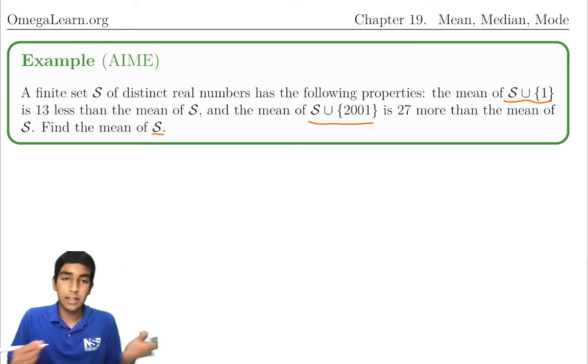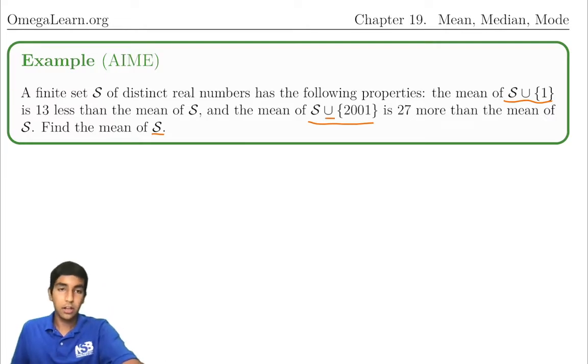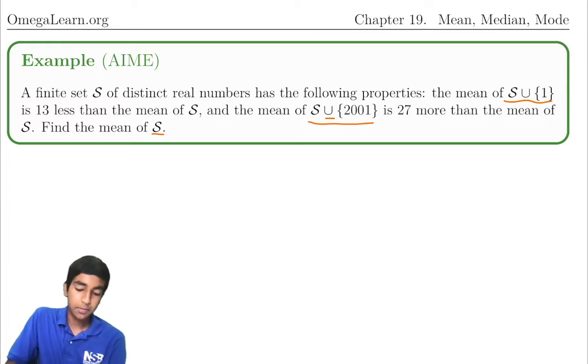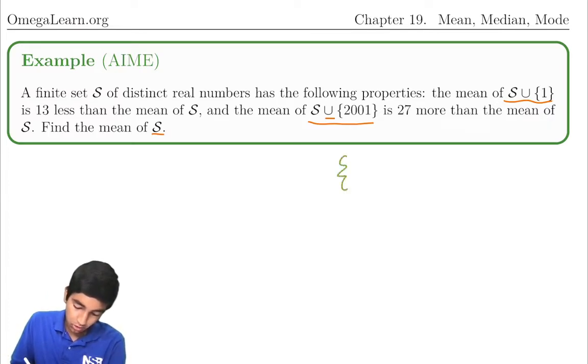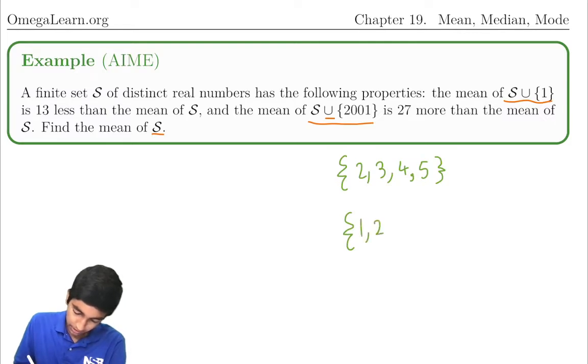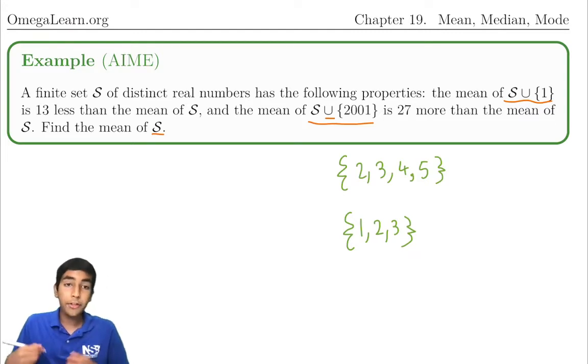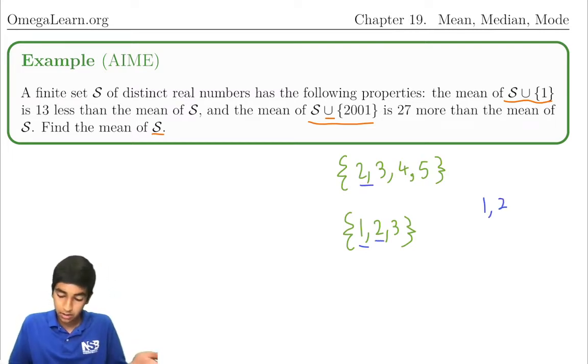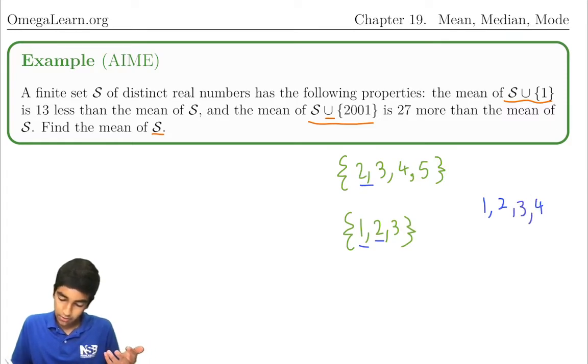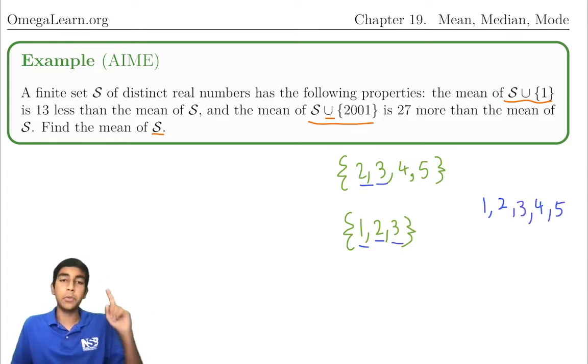So S is just a set. First of all, what does this U mean here? That actually means union. So what does union mean? Well, let's say we have the subset 2, 3, 4, and 5, and another set 1, 2, and 3. The union of these would just be all the terms that occur in either subset. So 1, 2 occurs in either subset, but we don't write it twice because it occurs in two subsets. Then 3, then 4, then 5. Because 3 also occurs two times, but we just write it once.